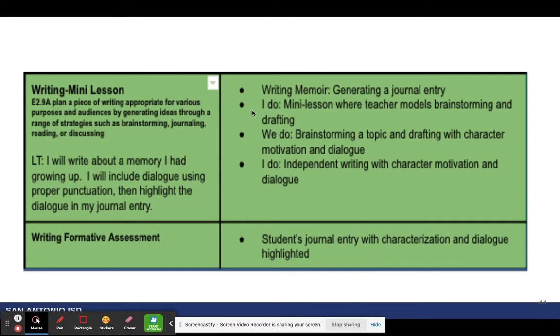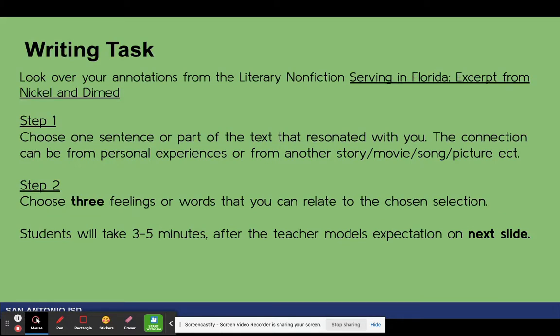It's really important to model this kind of thinking and this kind of reading and this kind of writing, and to show your students how they are all connected. So the writing task will be over the text that we have already been reading. And then you are going to choose one sentence or part of the text that has resonated with you.